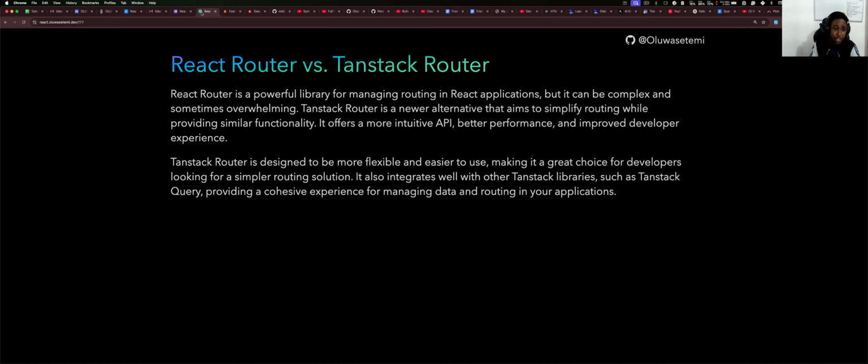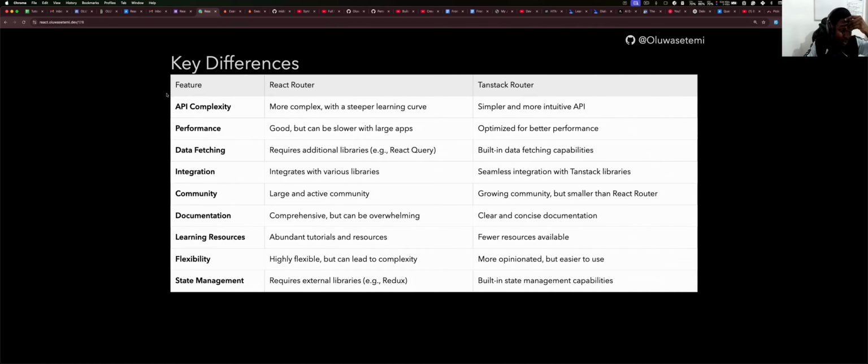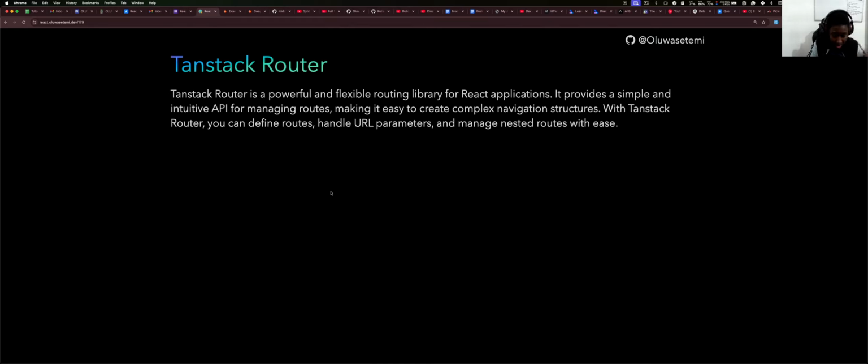So if you go to the TanStack documentation, tanstack.com, we can go to TanStack Router, for example.